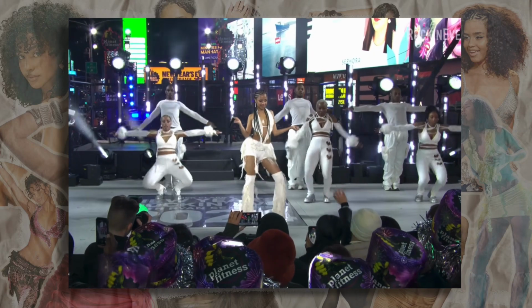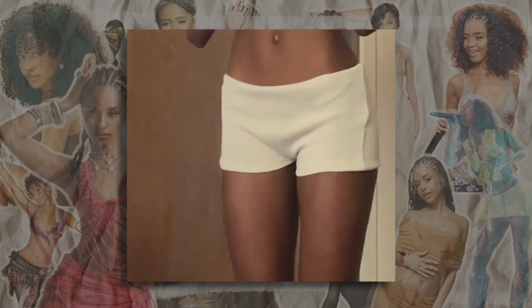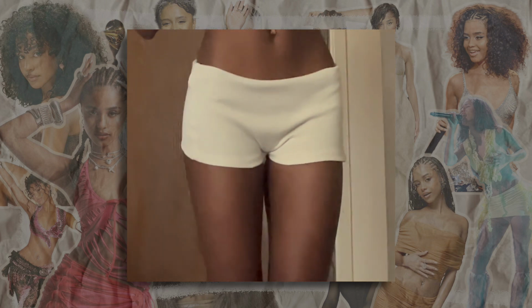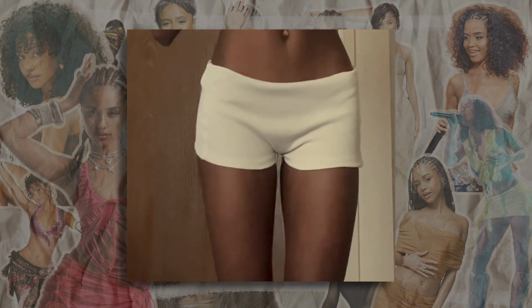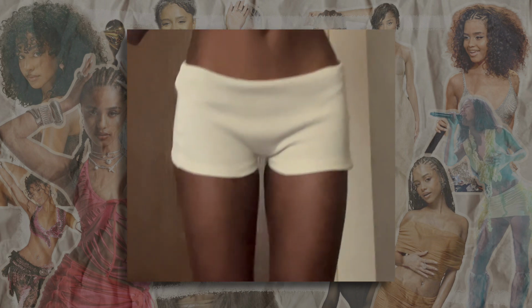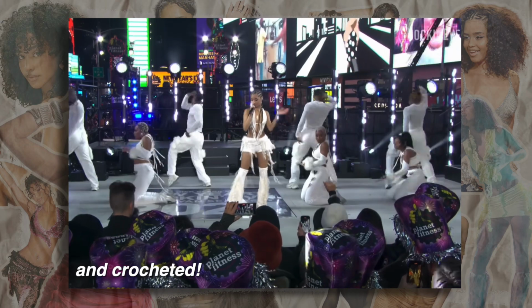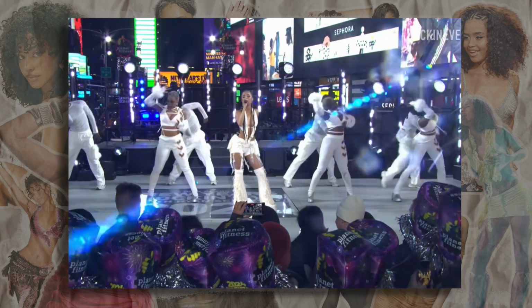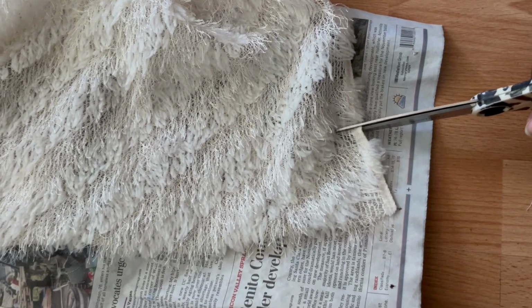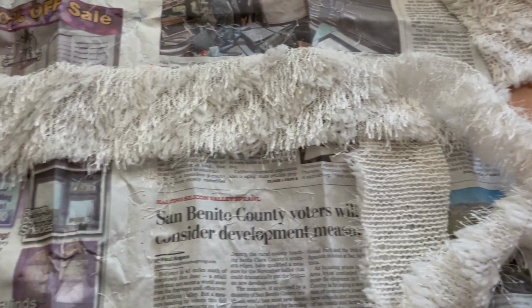So for the white outfit, she has these off-white shorts, and I already made these way back for another project I was trying. Mine doesn't have a seam at the crotch because I traced underwear for this pattern and just made the leg part longer. There are strings of fabric attached to these shorts, probably hand sewn on, but I wanted the ease of being able to take this part on and off. So I just cut a long piece of this faux fur I also found at that fabric store, and when putting it on, I just tie it in the back.